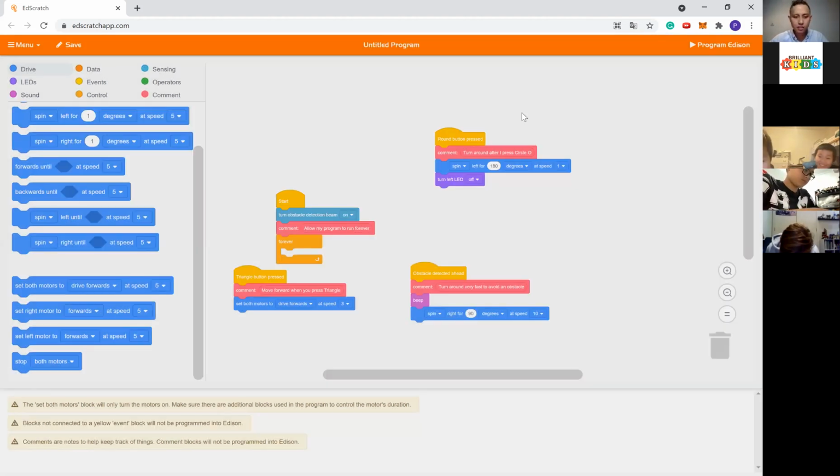It's okay to make mistakes. So we drive forward here and turn around, and now you press triangle to move forward again, and when you press circle, it's going to move around like this. Then press triangle, and then press circle, it turns around, and when it detects an obstacle, it'll turn around as well. So whenever you see an obstacle, it will turn around.